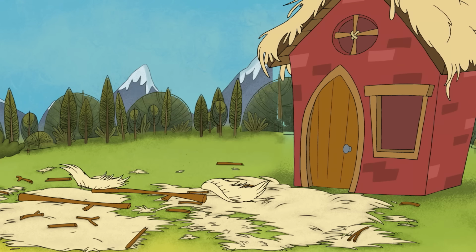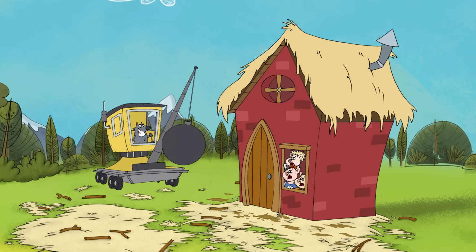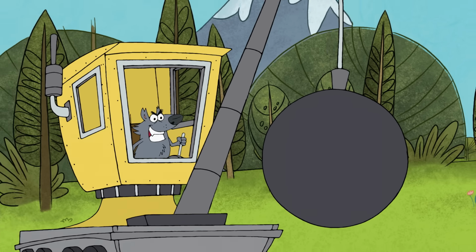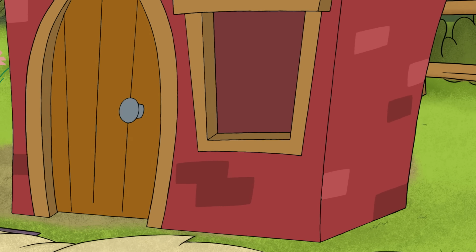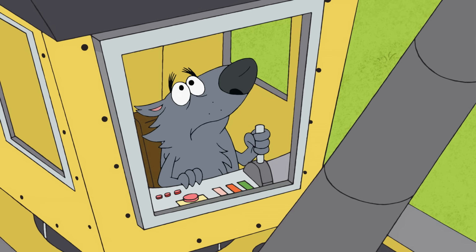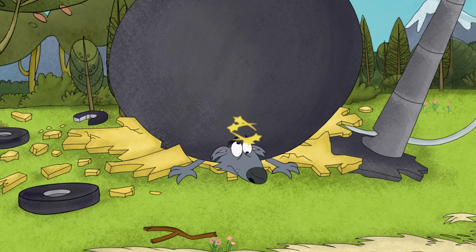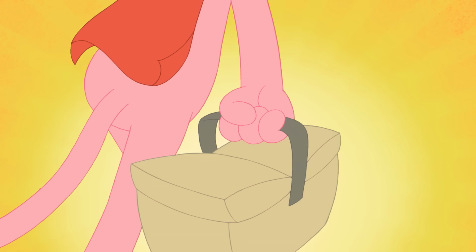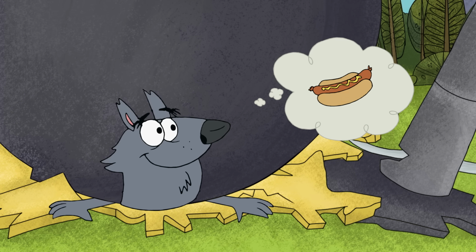Well, the wolf wasn't done. No, he was hungry and mean, and he ran off to find an even bigger machine. A gigantic thing with a huge wrecking ball. He'd fricassee that house, a side of bacon for all. Uh-oh, was the thought I think that he had when the gigantic ball crashed down on his head. Little Pink Riding Hood was well on his way. Nothing could stop him from getting to Granny's this day.